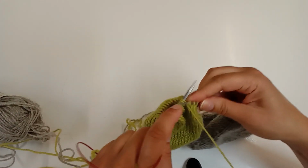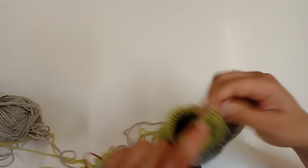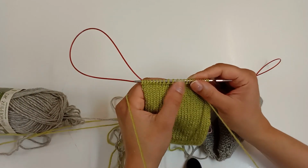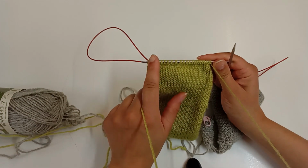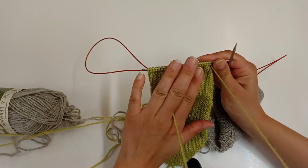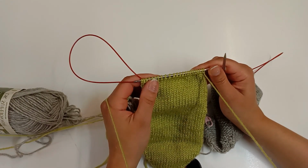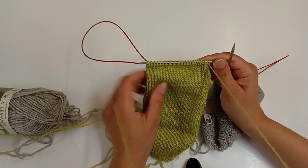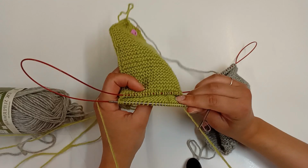All right, so I am going to finish these last few stitches here, show you what that looks like, and then we'll come back when we're done. All right, so as you can see, we have that first round of purl stitches, and then we're going to come back and do a round of knit stitches, and that will create that garter stitch pattern on the bottom of the sock for our heel. All right, so hopefully that makes sense, and it's pretty simple and easy. We're just reversing what we did from the top. Now we're doing it on the bottom, and that way our heel will have a nice squishy bottom in this pair of socks.